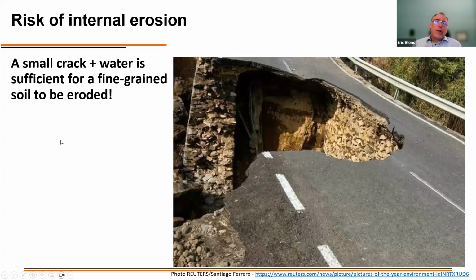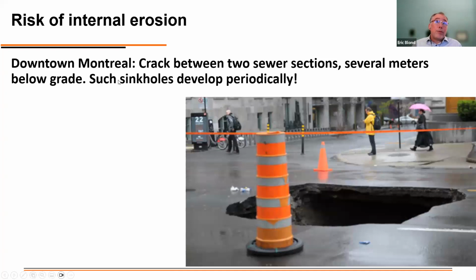Internal erosion is another critical aspect. Sometimes you can have some drainage which occurs naturally, but if you don't protect the soil from being eroded internally, the soil can be displaced with the water, and without an effective filter, you can have cavities being created in the soil, and eventually that leads to failure, such as the one we see here. This happens, I have to say, periodically in Montreal. Montreal is a very nice city to live in, but the infrastructure is getting old, and like everywhere else, aging infrastructure needs attention.